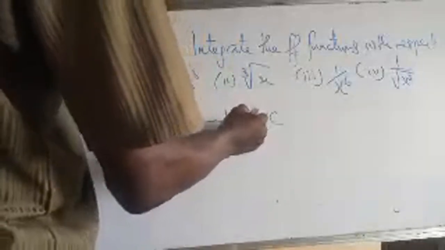Let's clean it up. So 1 all over x raised to power 5 can be written as x raised to power minus 5. Sure, you know that. So the result will now be written as minus 1 all over 5 x raised to power 5 plus c. Why? Because your 5, x raised to power minus 5 will come down and you have this.